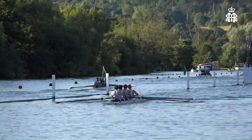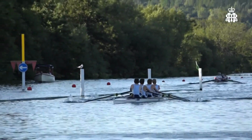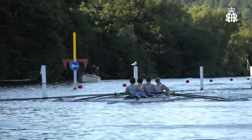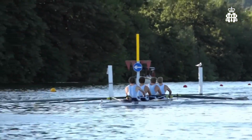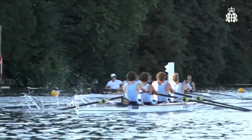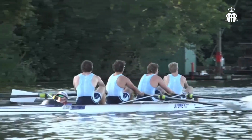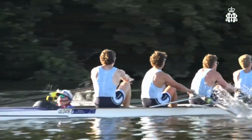Yeah, that technical pattern being so important, the consistency, that's the rock upon which the rhythm of the crew is built. Some of the rhythm can come from the other athletes, how they decide to sit back and hold it in at the finish to give it the length, but the stroke is the person who's setting the overall platform for the boat, I suppose. And sometimes it can take on a bit too much. If you're inexperienced, you're kind of driving. You actually need to have a little bit in hand so that you can put the accelerator down when you need it, don't you?